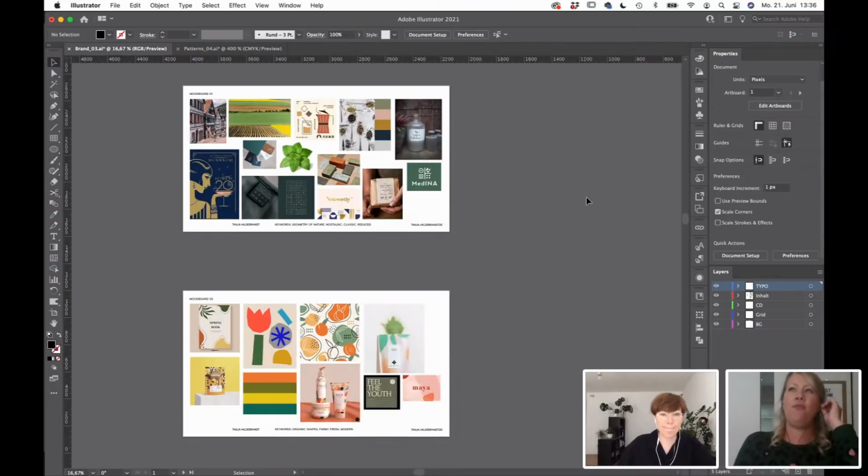Do you find that if they are seeing things very differently to you, would you ever advise creating 2 options, like A and B testing for them to choose from? Or do you think that, as you know best based on all of the research, you should present one? I mean, in the best case, the client trusts you and you present one. But even if we agree on one direction, I would probably show them 2 drafts of a logo, so that they can have 2 options and decide from it.